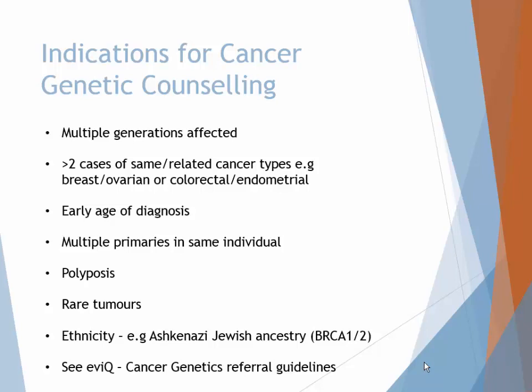Individuals who have had a lot of polyps in the bowel, that's a big concern. And then some of the rarer tumours, there's a specific list on Eviq if anyone has any concerns about a particular patient. And a big thing within the BRCA genetic testing space is that the population frequency for a BRCA mutation for an average individual is 1 in 500. If you're of Jewish ancestry, it's 1 in 40. So anyone who's got Jewish ancestry and has a family history should be offered genetic testing straight away.